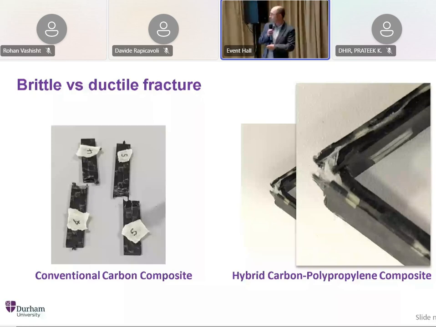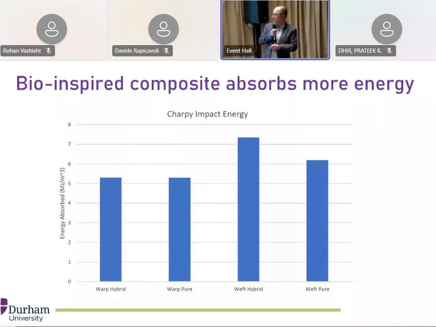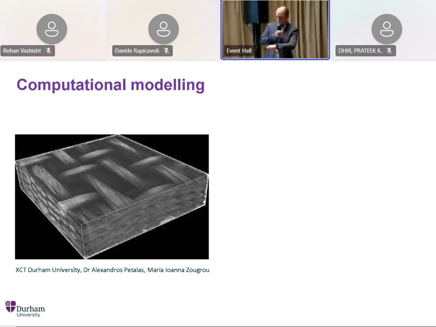Next slide, please. And this is qualitative, again, these are early results, but you can see that this is the pure carbon, and this is the carbon sample with soft yarns, polypropylene. And polypropylene is effectively a material you can source from recycled bottles or plastic. So this is not an expensive material. You can see there is improved fracture toughness, not by much, maybe by 20% or less, but it shows that in principle, this mechanism could be useful even in those advanced composites that you use to build aircraft or performance objects.